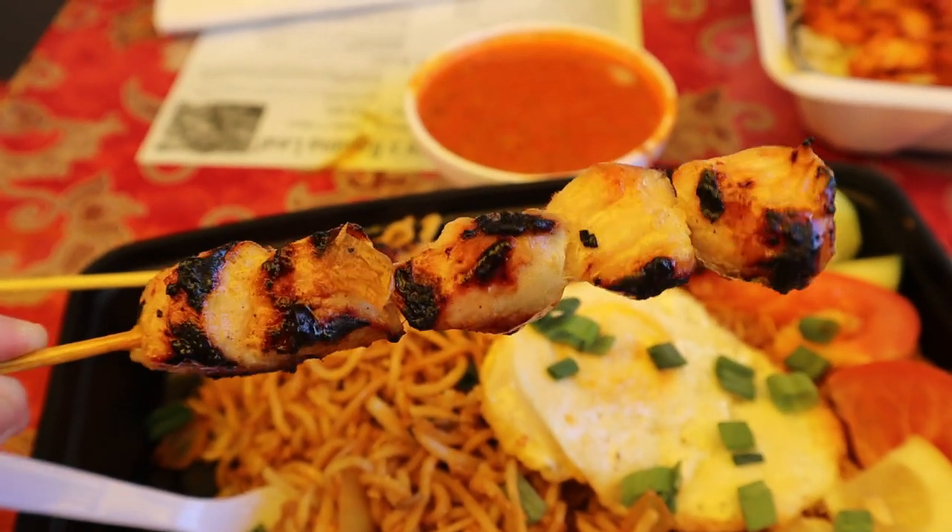The noodles are very soft — they look very similar to chow mein noodles. They have a really nice subtle flavor with a little bit of spiciness to it. You can taste that spiciness along with shredded egg mixed all around in here. Just by looking at this I can already tell this food is very similar to Malaysian and Indonesian food — you're going to see a lot of similarities in the flavors, the styles, and even the names of the dishes.